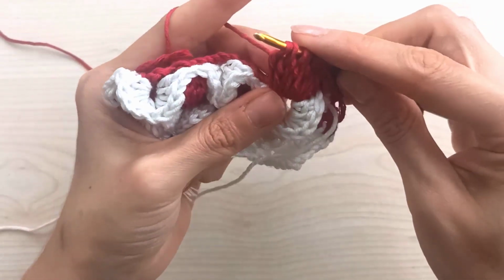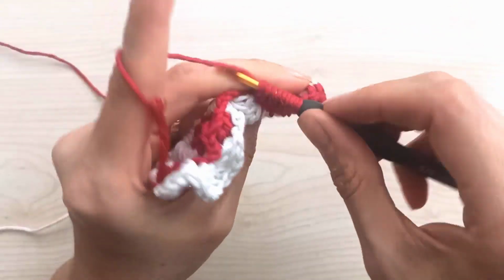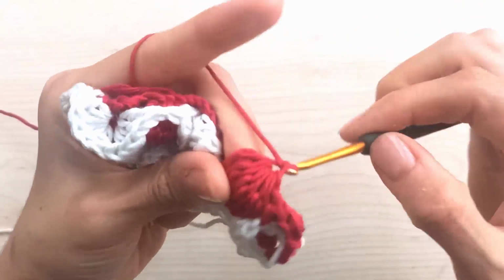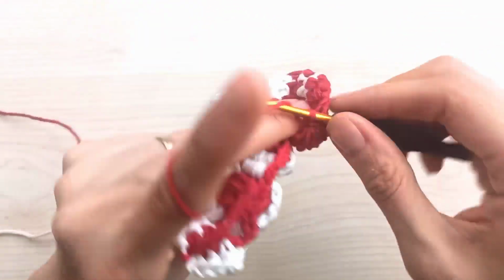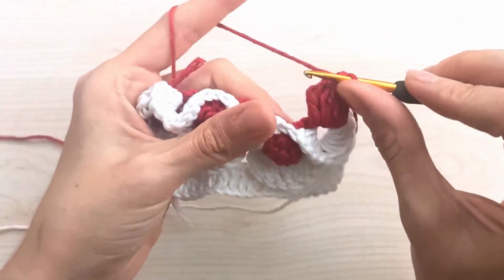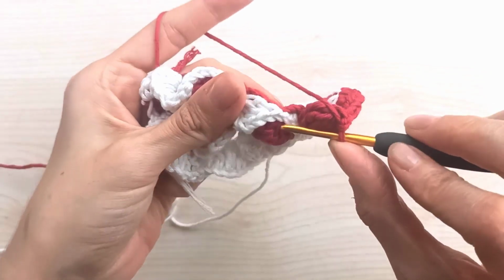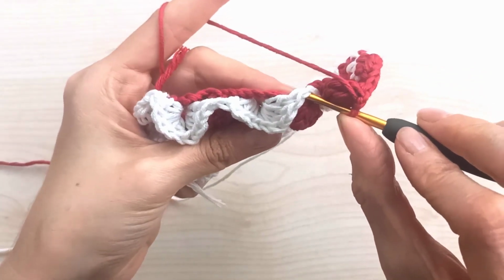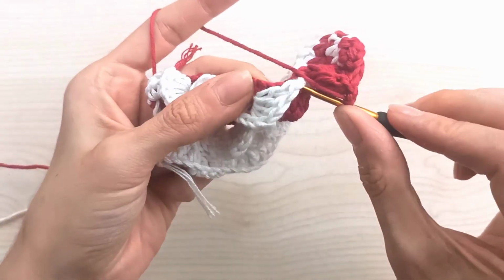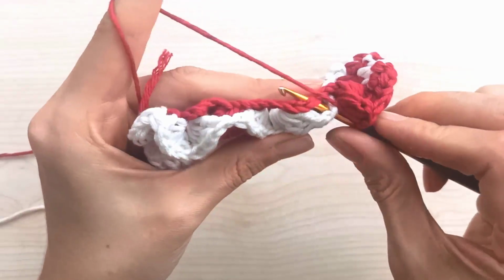1, 2, 3, 4, 5, 6, 7, and 8. Then push it back to front like that and lock it with chain 1. Chain 1 again. This is a point now. Here we have chain 1, you know, and insert your hook also into this chain 1 and the top of that bubble.